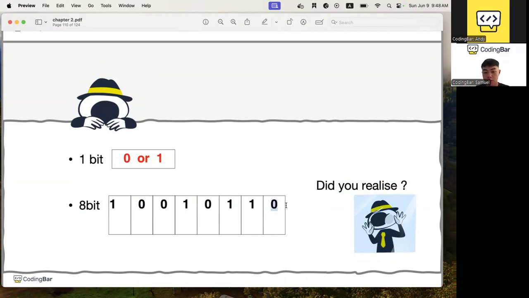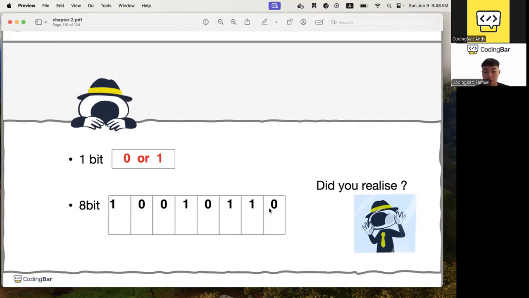If you have 1 bit, it can store 2 power 1 states. If you have 2 bits, it can store 2 power 2 different states, and so on and so forth. So if you have 8 digits, it can store 2 power 8 states.